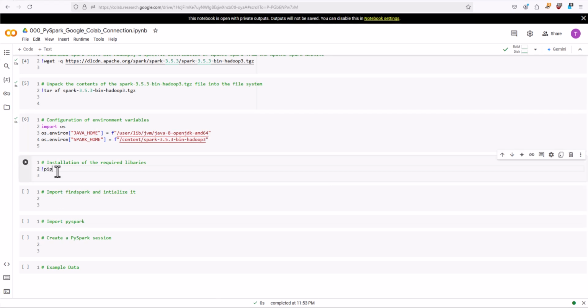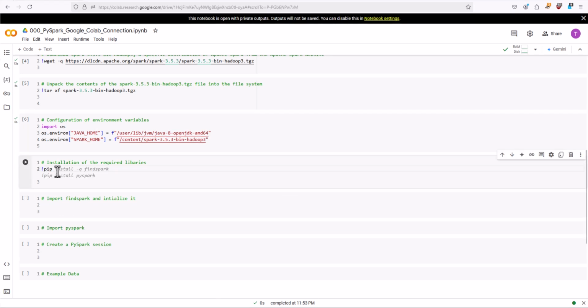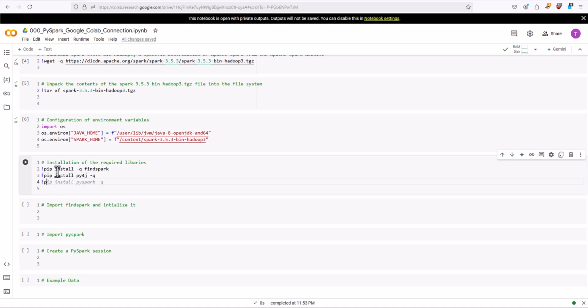We will use the pip command to install these, and -q for quiet. And you will use this for the updated version of PySpark.